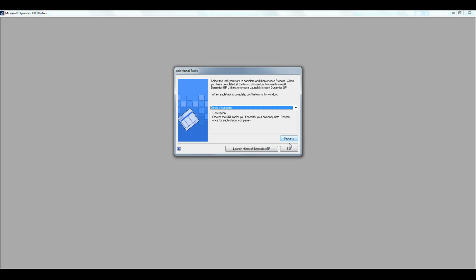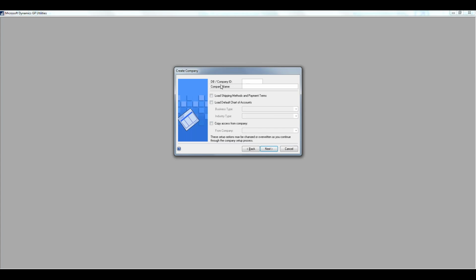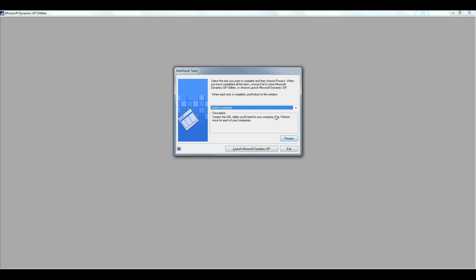Remember, you want to hit process, not launch Dynamics GP or something like that. So you hit process. It'll ask you for your company name, your database name, and some questions, standard company setup, things like that. I think we have some webinars on that if you're more interested. Next, remove the SOP and invoicing messaging. That's where, if you have an invoice in both sides of the system, it'll prompt you to say, hey, just so you know, this invoice number is on SOP and on this side here. So this can remove that message.